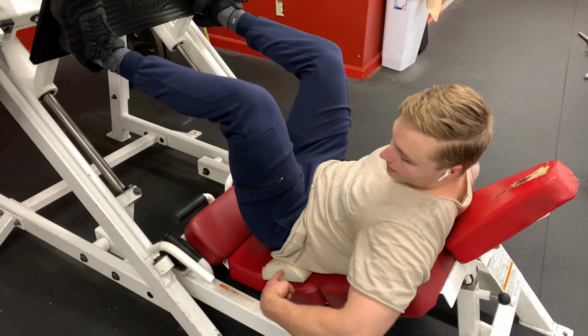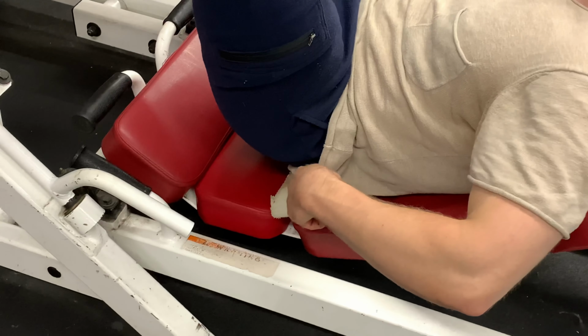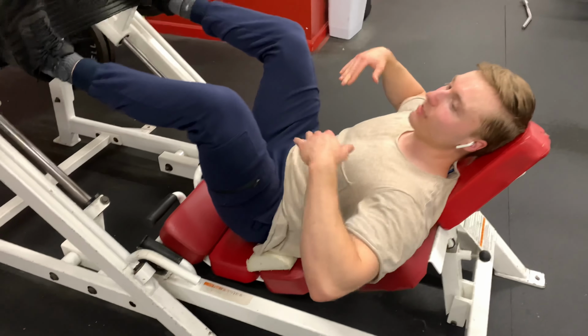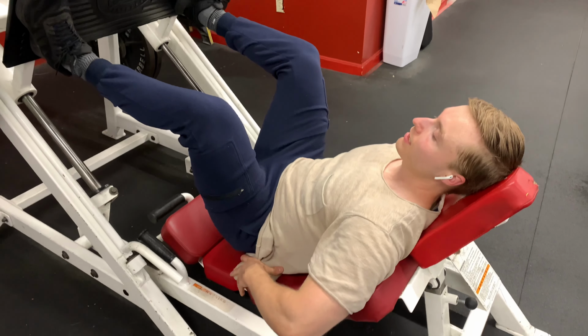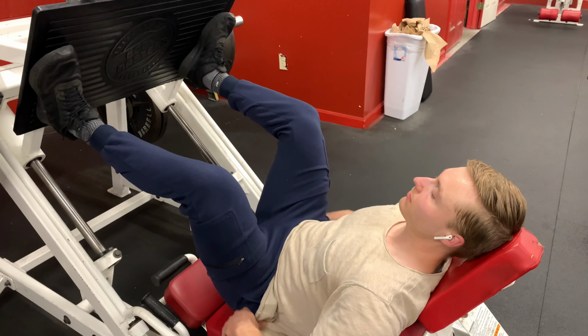And also, I have this roller right here. If your gym has it, definitely use it. Because if you're going really low, your lower back will end up coming off the seat, and it can hurt your lower back. So you definitely need one of these if you're doing the leg press, for sure.